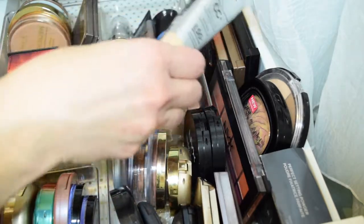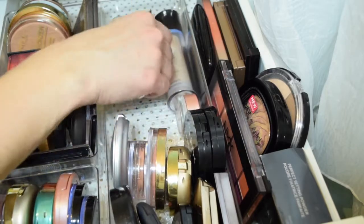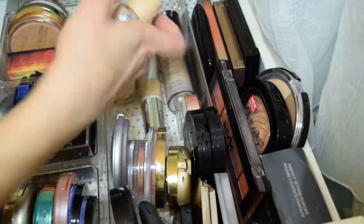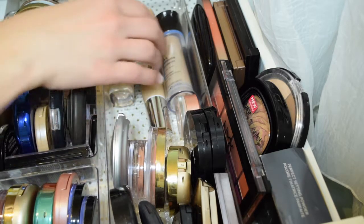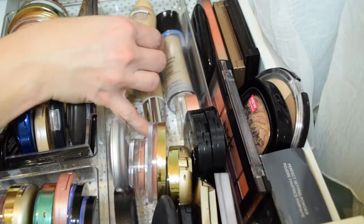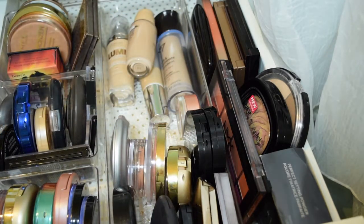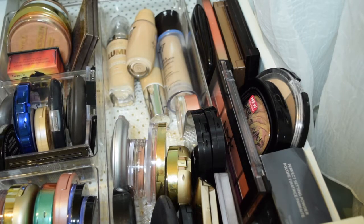So I think I've really got stocked up on foundation lately. I have 1, 2, 3, 4, 5, and I put an Ulta order in. You'll see that soon. I'll do a birthday haul. But I really need to get serious about panning these foundations, which I've panned like 3 foundations this year. So I think that's why I'm really reaching out to buy some new foundations, because I think I've gone through maybe more than 3.